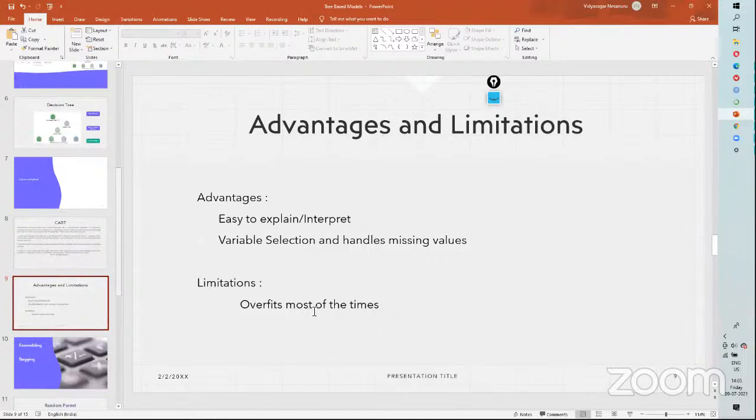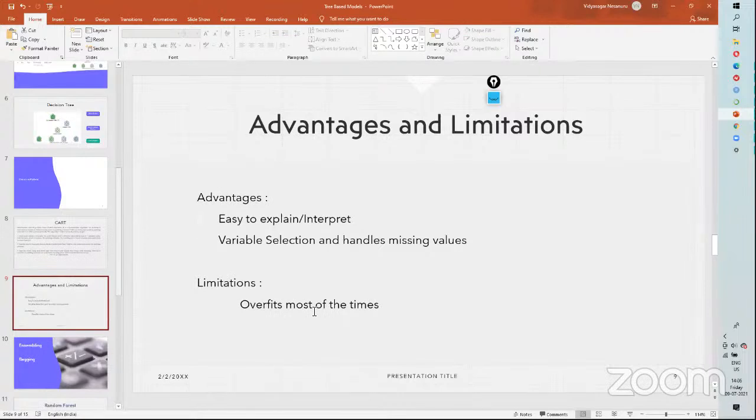Variable selection and handling missing values. This is another very important concept in data science. Like I said, before you even begin the journey of learning data science, we have to learn a lot of pre-concepts like data management. To some extent, we should also learn about statistics. We should also learn about variable selection and handling missing values.